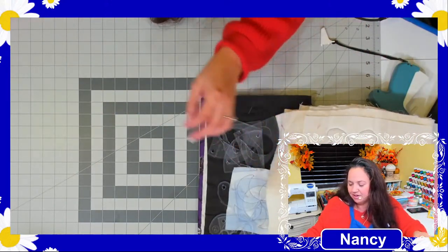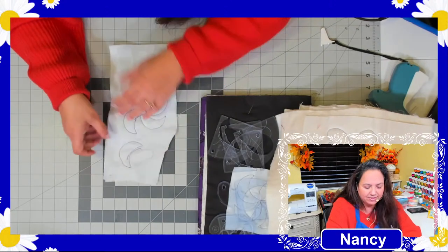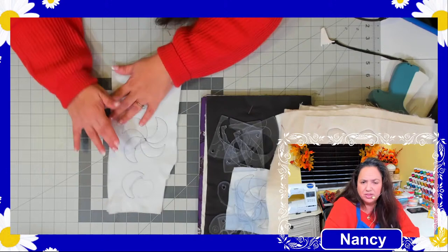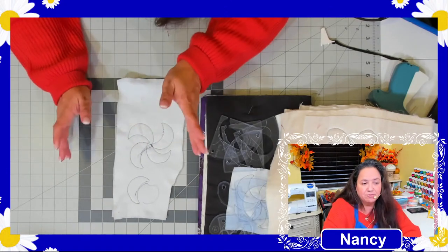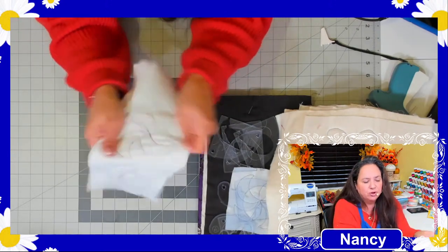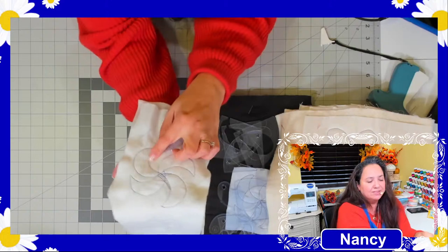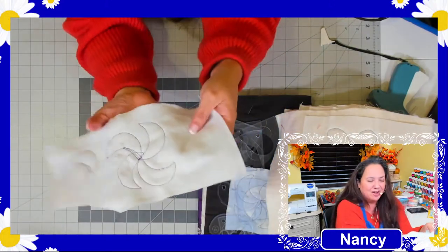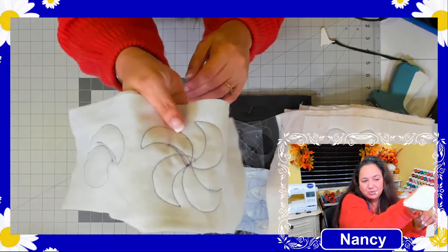Okay. Another option that you have is working with felt. I did this on felt. Wasn't too crazy about it, but working with it wasn't too bad. And just as a scrap, just to play around with it, I was able to do it on the felt and it worked just fine. You can see my tension was a lot better now. Didn't have any of what I call rat nest on there. It was just things that I was playing with.